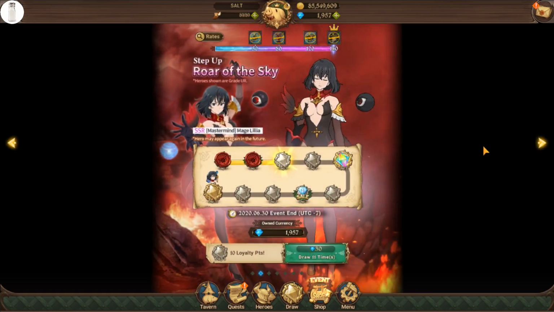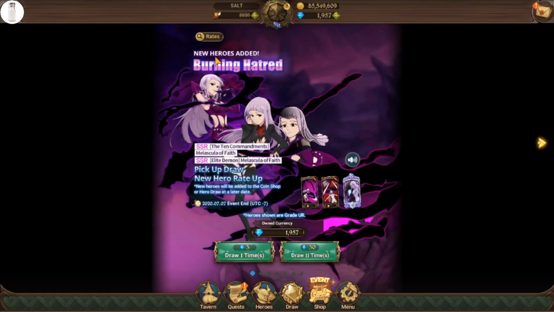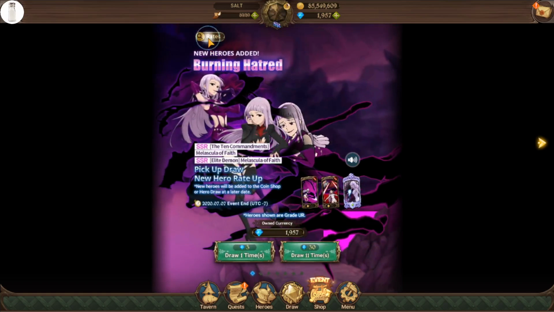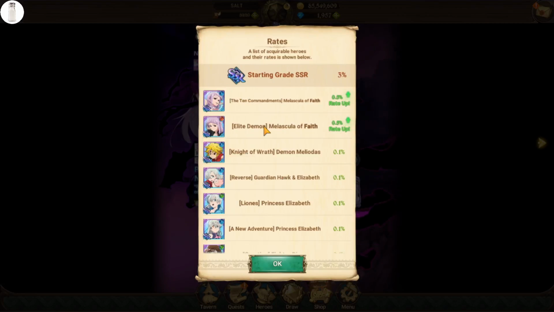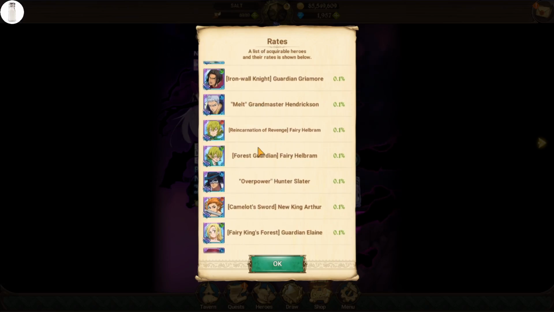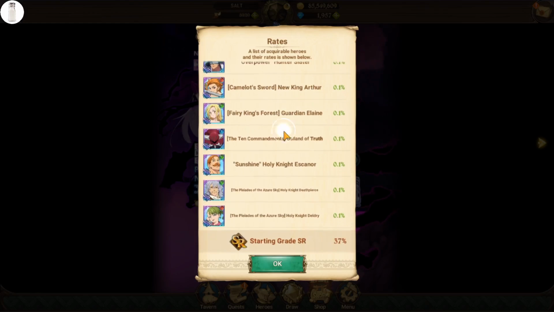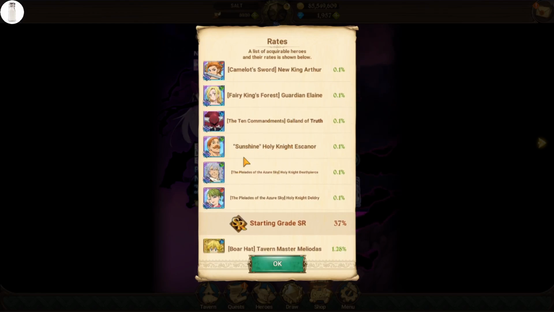I would say, for value's sake, consider going back to the Blue Lilia banner. Now, another thing to keep in mind with the Melasculus banner, taking a look at the other units, is that there are some good other units here. We do have Blue Demon Meliodas here. I see Red Helbram. That's probably not as important for other people, but I really want to get a couple extra copies. We do also have Escanor here as well.